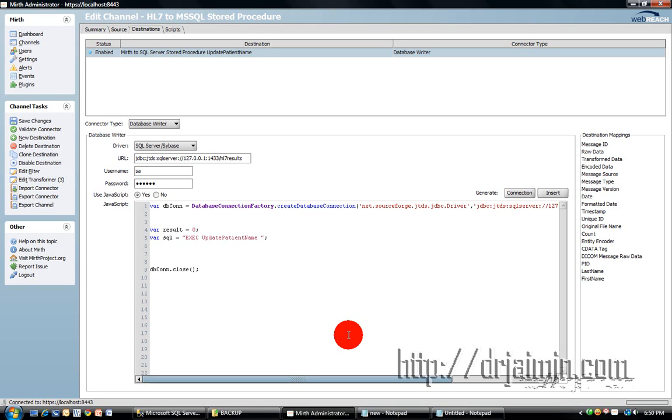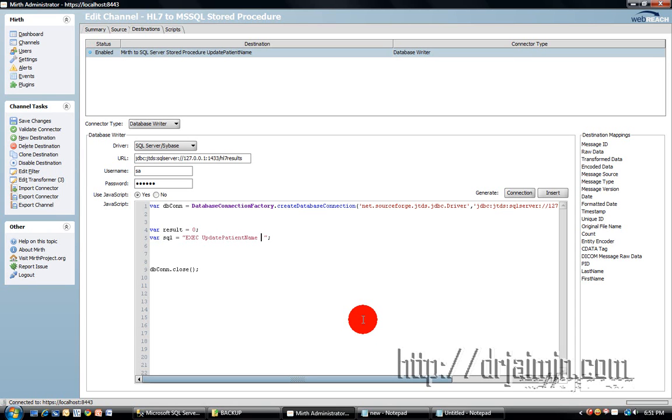So now to supply the variables, we need to put it into the quotes. This is basically the most important part, and it should come in single quotes so that it executes the store procedure.